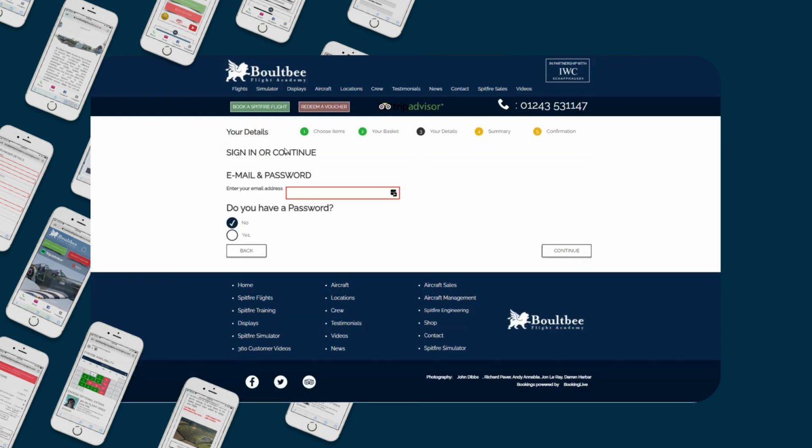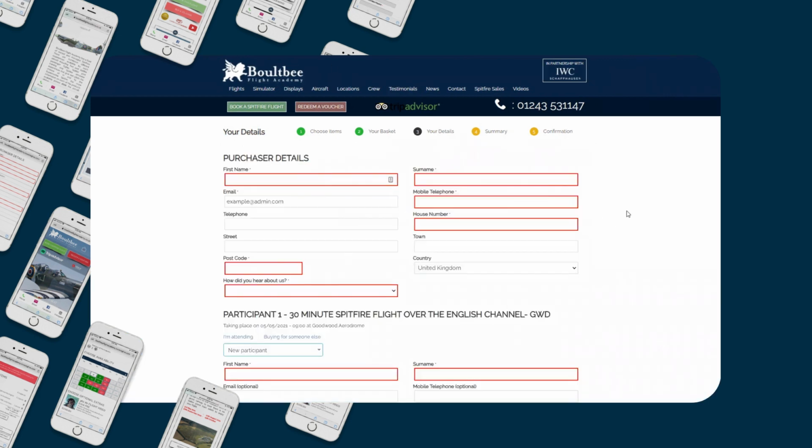However, when we go through to this next stage, my details, stage 3, it asks me for an email. If it's my first time coming through, I'd put an email in. I don't have a password, and I would continue. If I've booked with this provider previously, I can put in my email and put in my password, and it will pre-populate all of the data capture information that I put in previously. This saves time, and it's a real big bugbear for people who are booking onto high-frequency bookings, coming on very regularly, and they don't have to put in all that information again. So for the sake of this, I don't have one. I'll click continue. Then it takes me through to the data capture area.